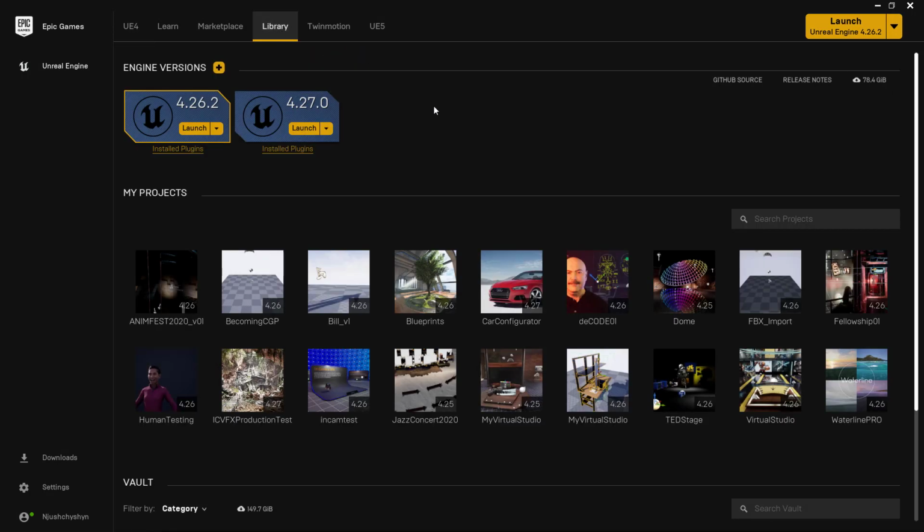So the very first time you've installed that, there won't be anything in the Unreal Engine versions area, and you can hit the plus button to add whatever versions you want. For the purposes of this demo, we're going to use version 4.27.0, and there's the version for older versions and newer versions. UE5 is not yet released, but you can get a preview version, etc. But the main use of this is launching the engine in any projects that you've already created.